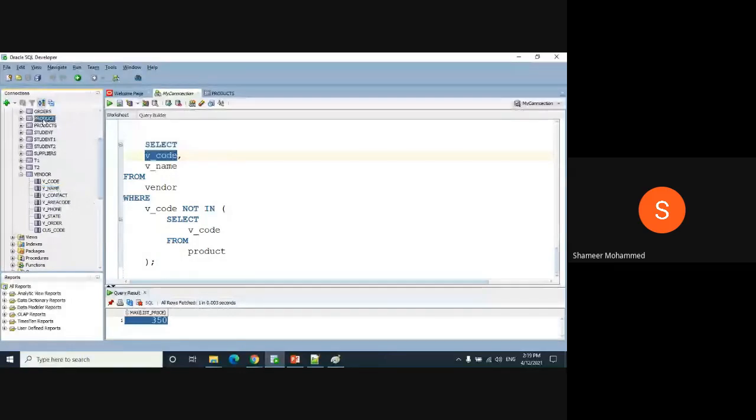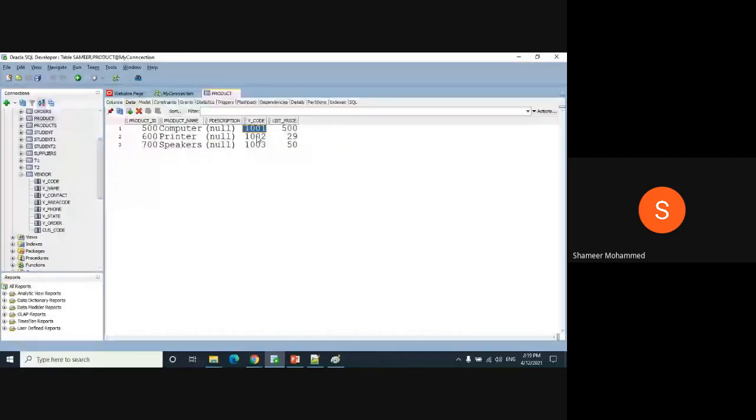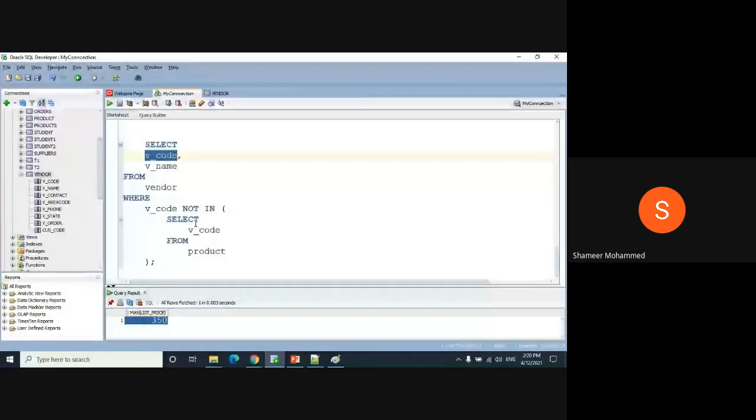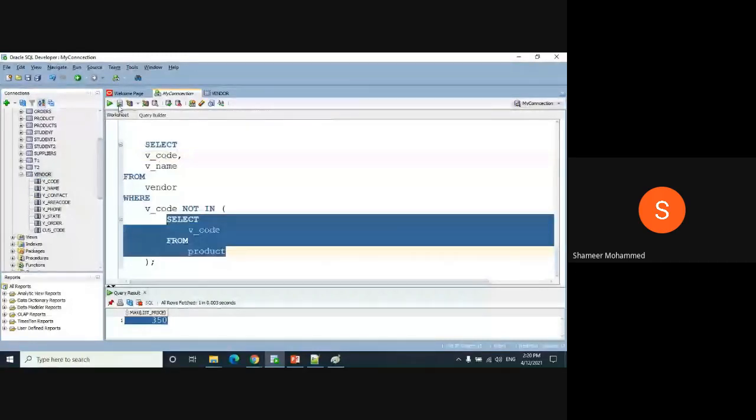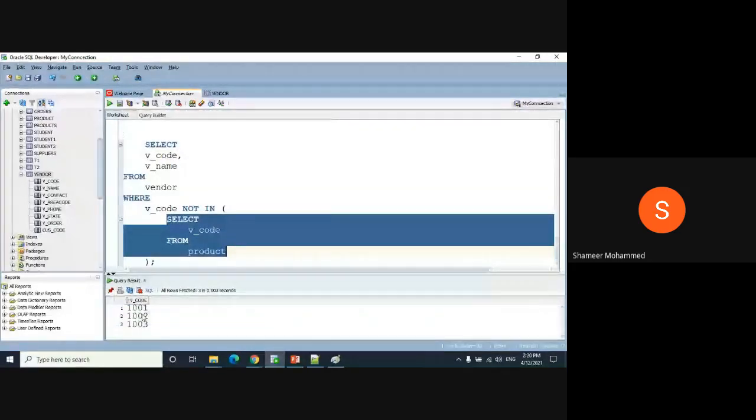Now see here, vendor code 1001, 1002, 1003. From that, this value is compared. Now this one, what will it give you? 1001, 1002, 1003. So these are the vendor codes present in the product table.